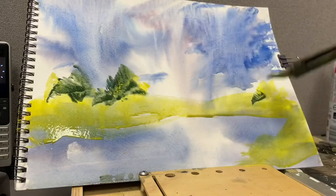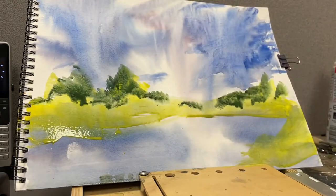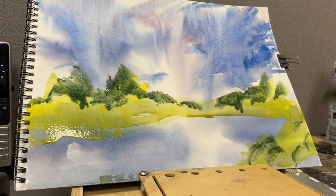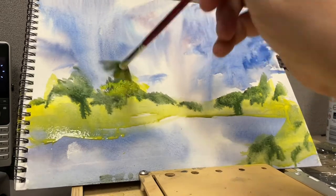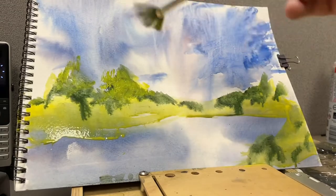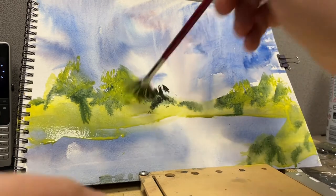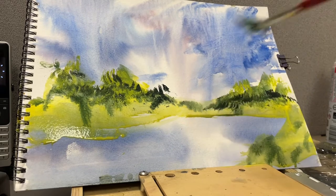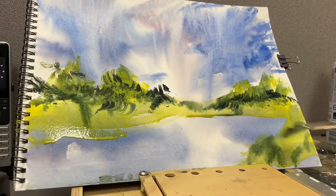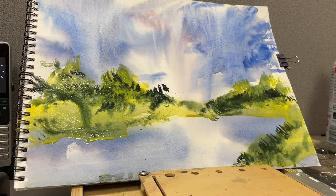Going with bright colors, and then on top of that I'm going to come back with some sap green, which I don't always use. This is sap green with some Payne's gray and blue mixed in with it, progressively going darker. Coming back in with the fan brush with some even darker color — more Payne's gray on the brush. Payne's gray, if you don't know already, is a combination of black and blue to give you a dark color that's not so stark black. It's great for mixing in to make your greens darker.